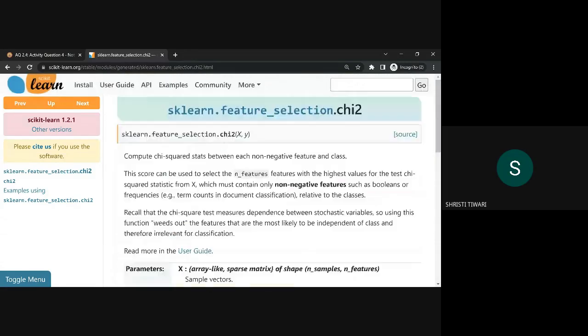Excuse me, sir. So I want to comment on this chi-square test. As far as I remember in statistics, we have some part related to this chi-square test. We have two kinds of hypotheses here: one is the null hypothesis and another is the alternate hypothesis. If the null hypothesis is true, we accept it; if it is false, then we reject the null hypothesis. This is the kind of thing that we do in chi-square. So that's why I think we use classification here, because we get Boolean values: either we select or we reject. Is this true or not? I want to clarify myself.